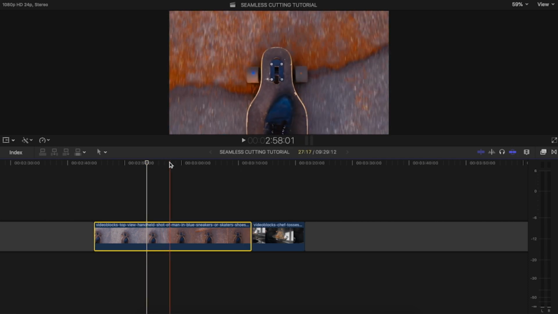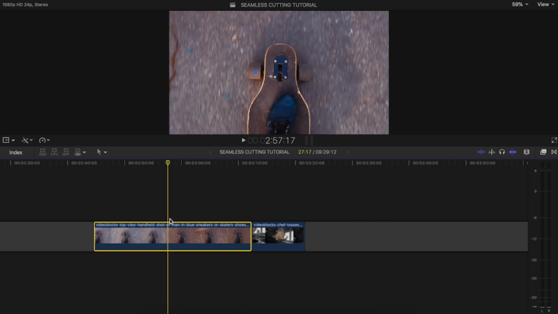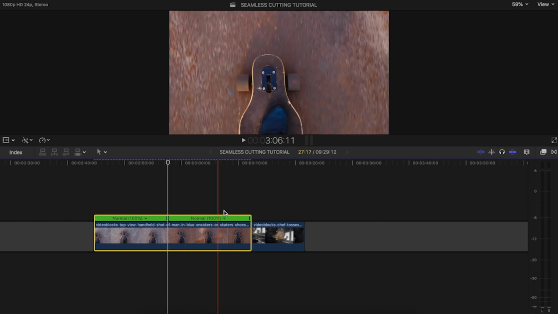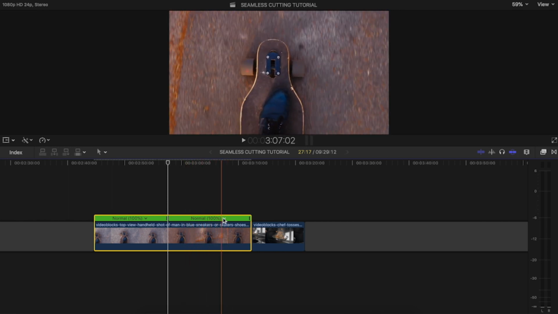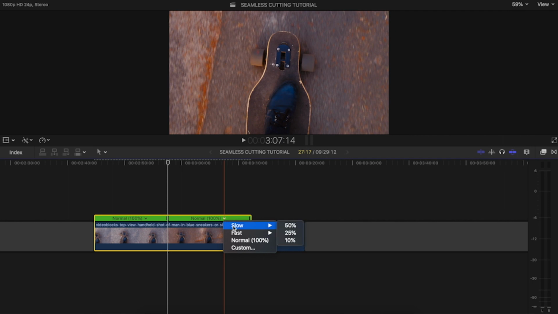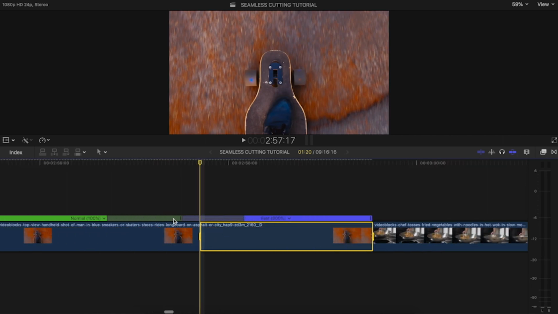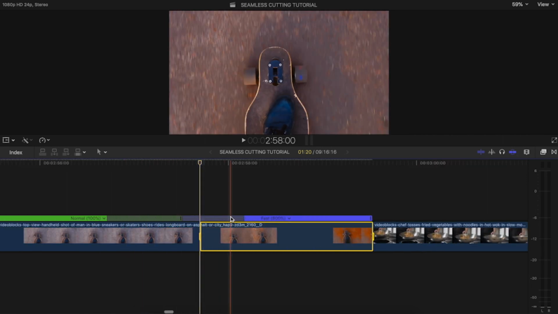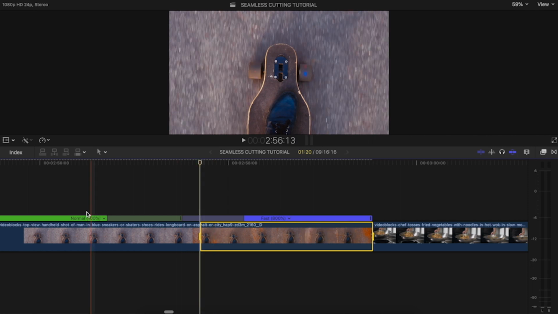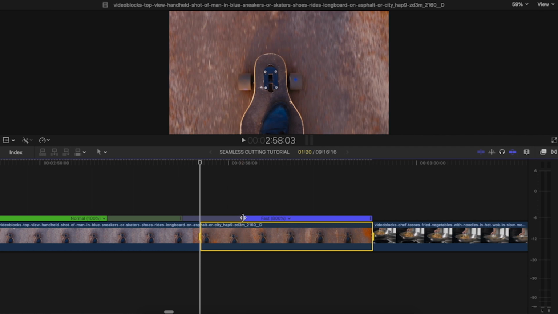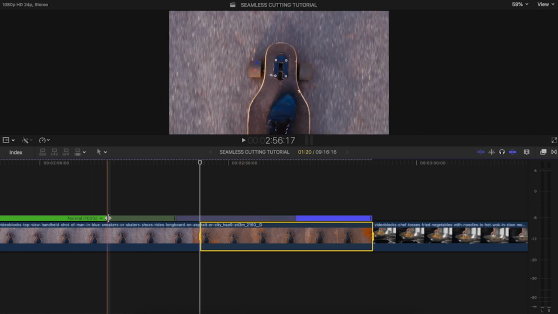So I'm gonna create a quick speed up between both of these shots to create a seamless transition. I'm gonna select the point where I want the speed to go up, press Shift B, that activates the speed ramp. And I wanna speed it up in the later part of the clip. We already have options by default, fast and slow. I'm gonna go for 8x. If you see, there's the fader between the two speeds, to go from 100% to 800%, and you can extend this fader to make the transition smoother.